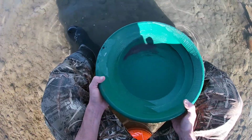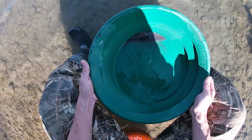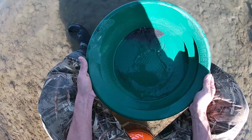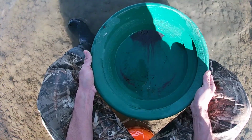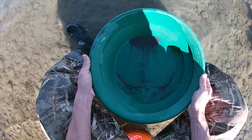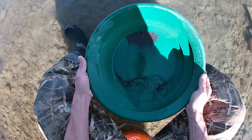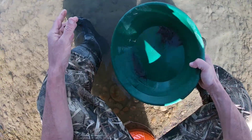I don't know if it takes a little longer, or I've never timed it. I just, personal preference, I like to save my progress. And just quick little flicks. So I'm getting down to pulling just black sand. All my blonde is gone, so I will do a quick vibration on my next back pan. I've got gold traveling again, so I'll wash it out, wash this away.